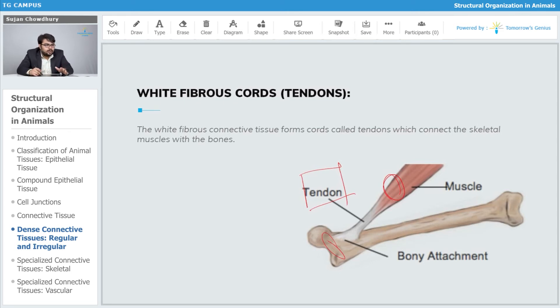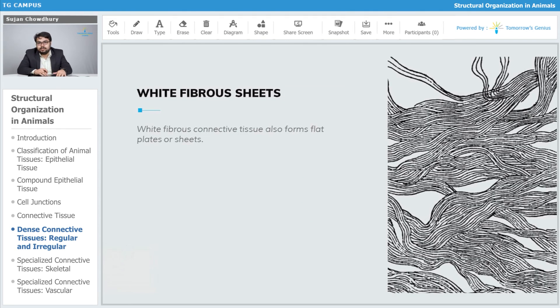This tendon is made up of white fibrous connective tissue. The white fibrous connective tissue which forms tendons is important for joining muscle with bone, enhancing the joining so they do not get easily separated. If there is tearing in this area, it is highly sensitive and can cause serious trouble for the movement of that particular bone joint.